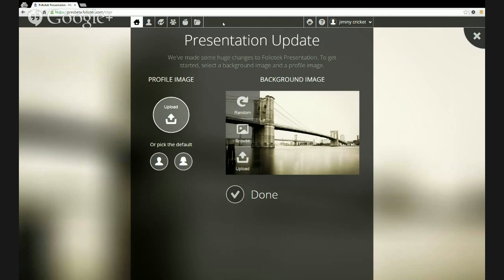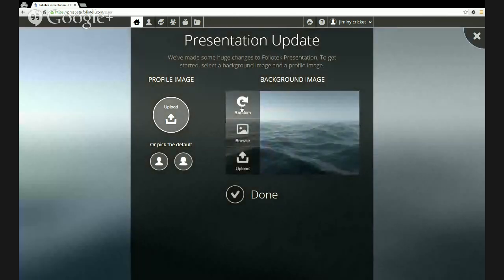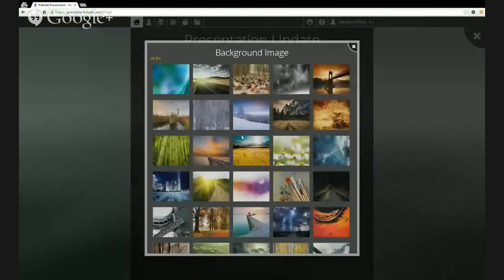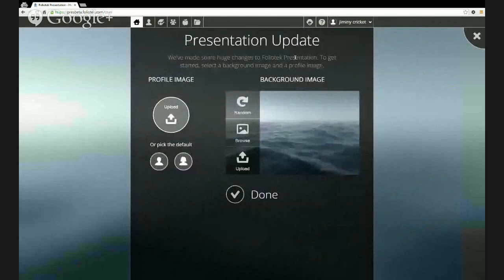Profile image, they can either upload one themselves, a selfie, or they can choose one of our defaults. And from background images, we have a large assortment they could choose from. Or if they want to, they can upload their own.